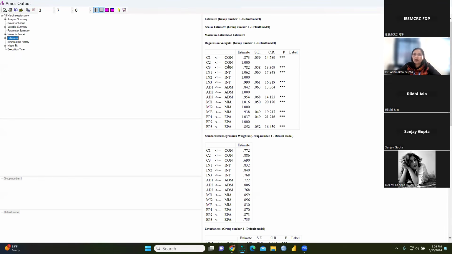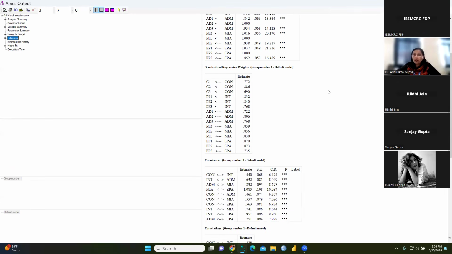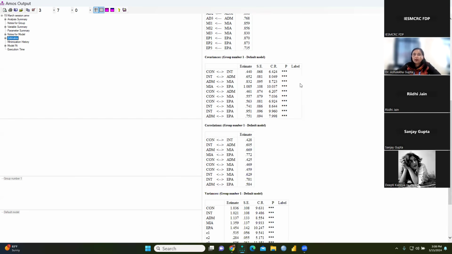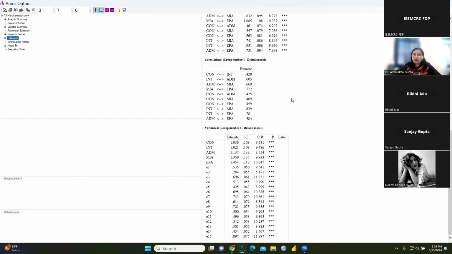With con C1, with con 0, all are significant. And these are the standardized regression weights. The values on the arrows, you can see the same values are here. Then further is covariance, then correlation, then variance.